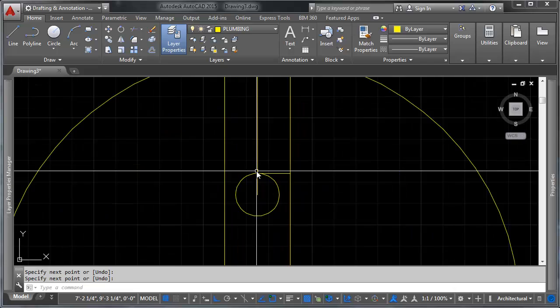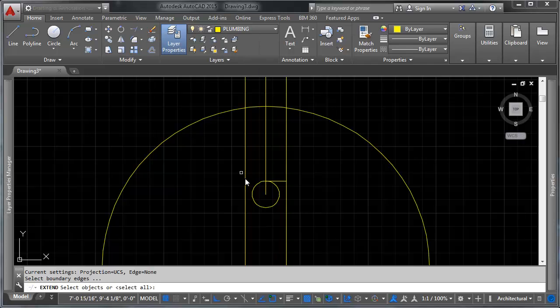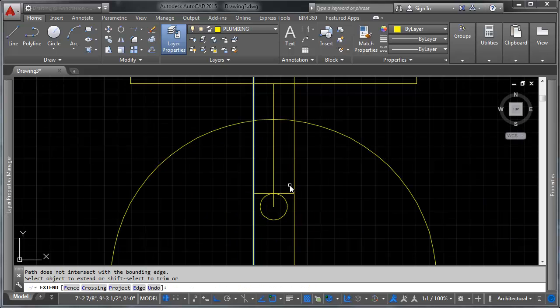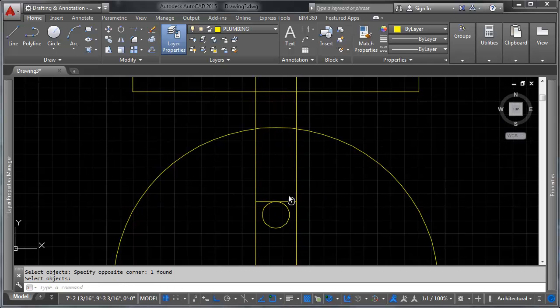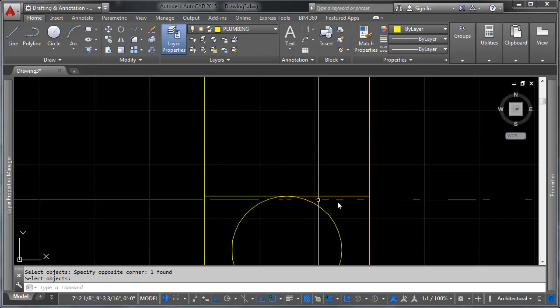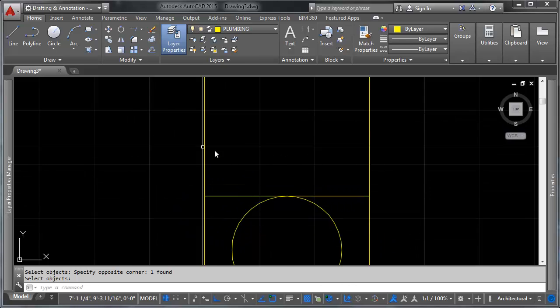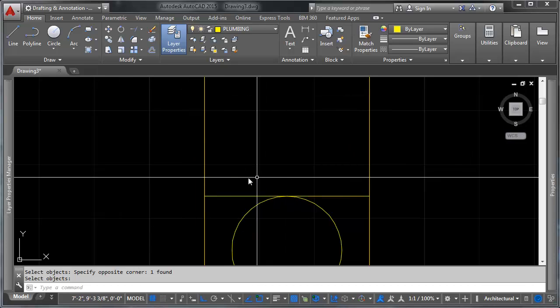And you wonder, why the heck did I do it from there to there? The reason is because we're going to use the extend tool here. I'm trying to use all the tools. See what I'm doing there? So we're going to extend to that line, and we're going to be extending that line. And now we can get rid of that middle line. Let's go ahead and find out what the distance is here. There's a command that you can use called dist. You can just type it in, D-I-S-T.